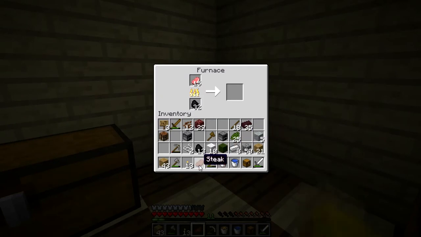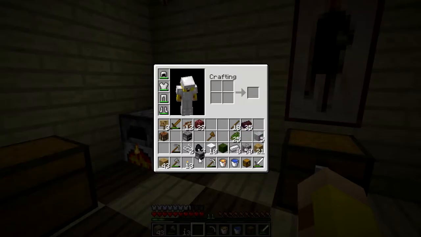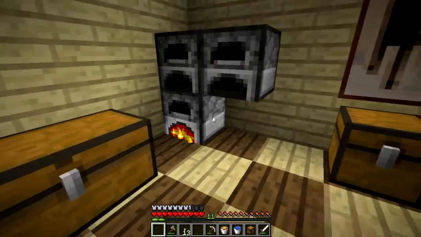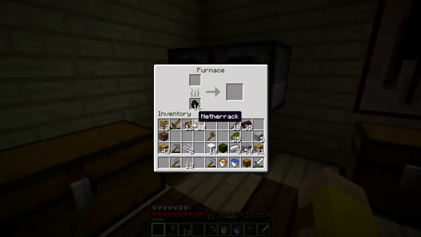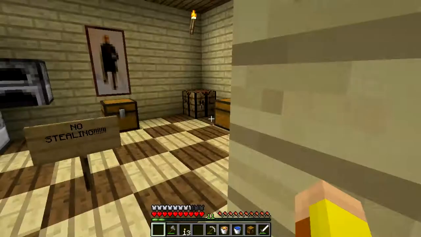That's first. And I need bone meal. That's what I need for this. Let me put this over here. Oh, I got another furnace. Got two furnaces. Let's put these down. So good. Gotta get me some. All right, 16 in there. How did I get these netherrack? I don't know how I got those netherrack. Those are not mine. I don't claim them.